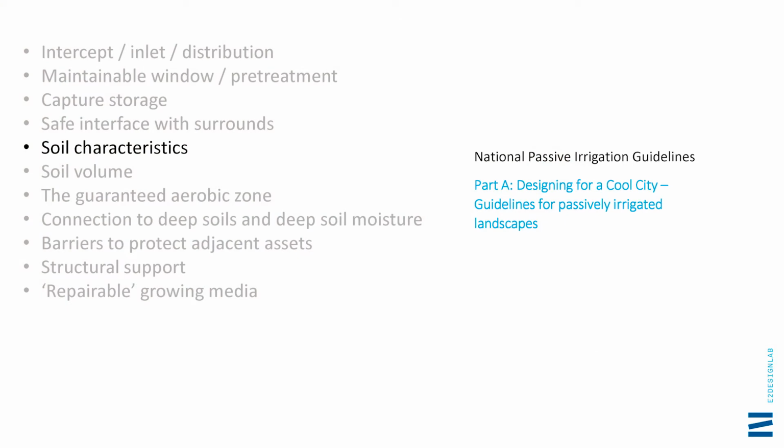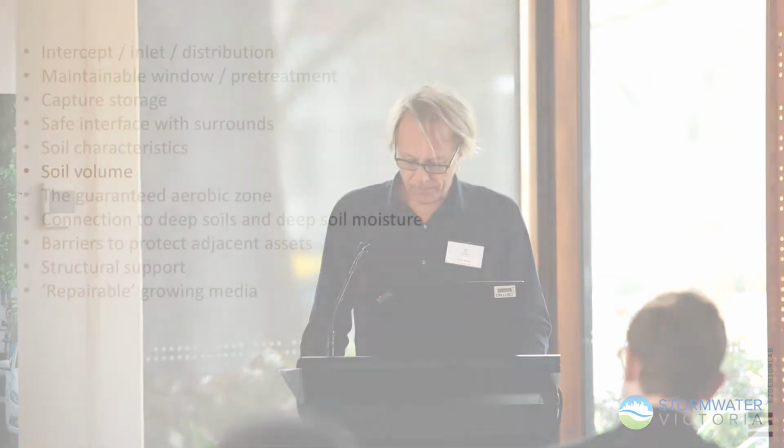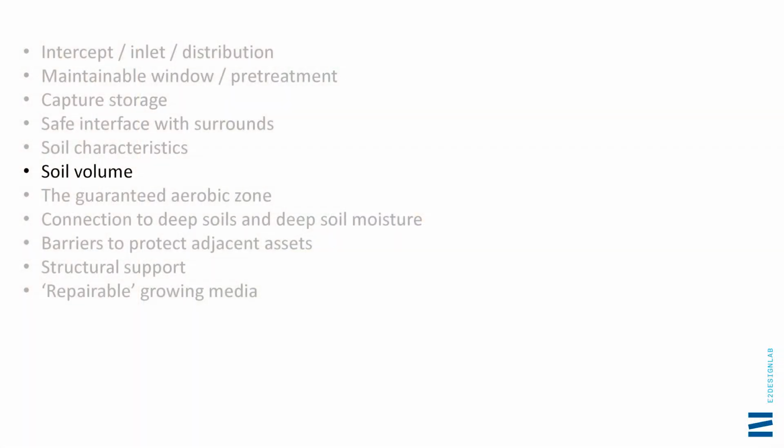Soil characteristics, there's various ones around that will guide you towards good tree mixes, and there's a new guideline coming out which E2 helped with that I know of. So there's a specification for tree media that's basically done by a proper soil scientist there. Likewise, soil volume, we talked a little bit about that before. I'm not going to go into it. The guaranteed aerobic zone and the connection to deep soils and deep soil moisture we've talked about. Lots of ways to deliver it.